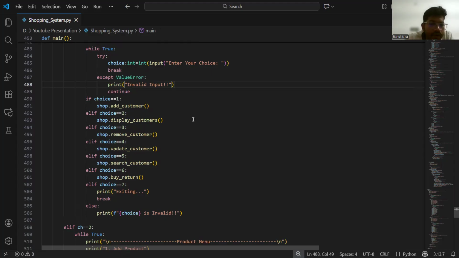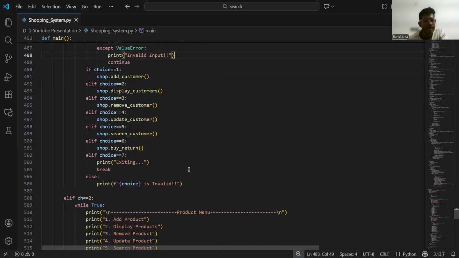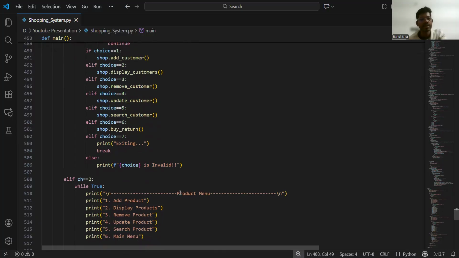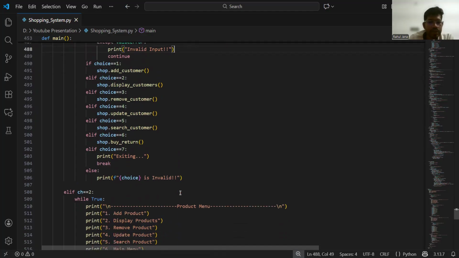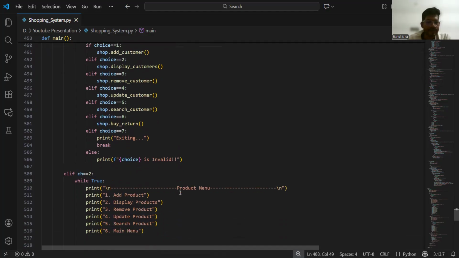Similarly, for 2 shop.display_customers, for 3 shop.remove_customer, for 4 shop.update_customer, 5 shop.search_customer, for 6 shop.buy_return, for 7 exiting. Exiting means breaking the loop, and at last the else will print choice is invalid when the choice is not in the range.